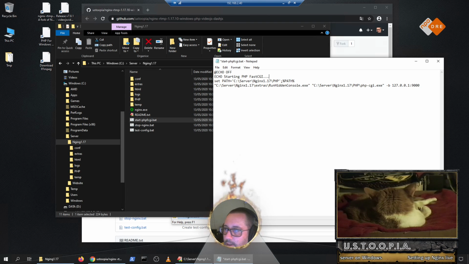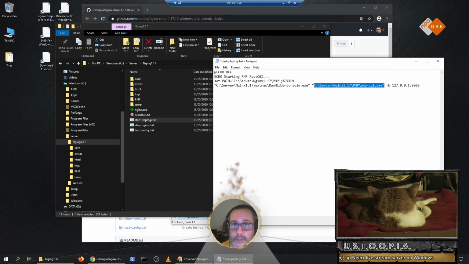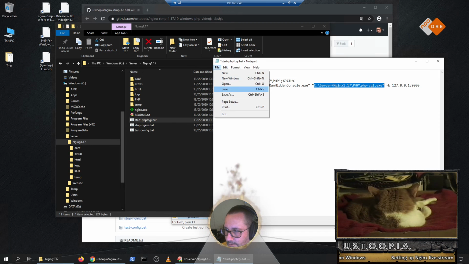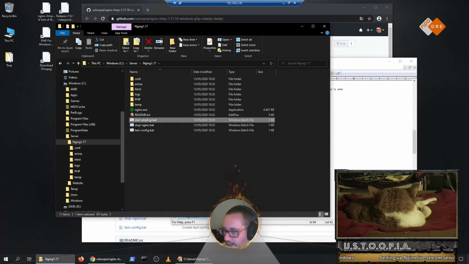This calls for run hidden console.exe that I included and uses it to start a PHP CGI instance running on this address. Now I included this run hidden console because you could start this from a command line, but then you will always have this DOS box open in this window that you should not touch, but should not even open. So it's easier to use this tiny little program that I included to put it in the background so that it's running, but you don't get distracted or interfered by a window. So yeah, I'm going to save that, of course. You should get this version now also from the GitHub.